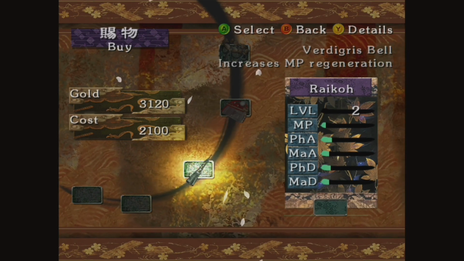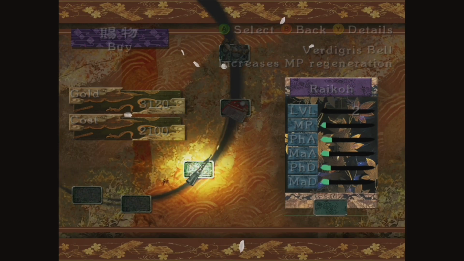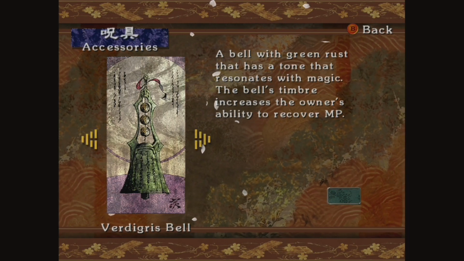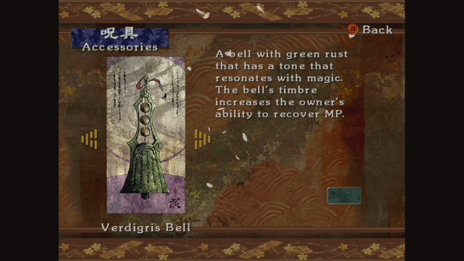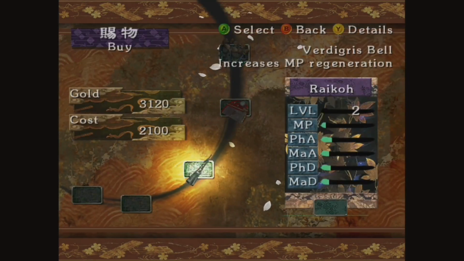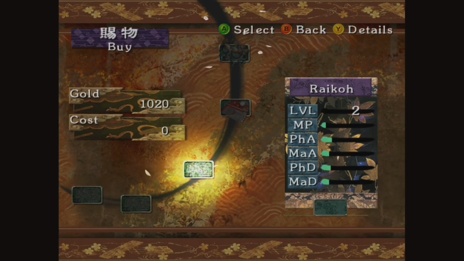The next one I will probably mispronounce and will definitely be buying right now. The Verdigris Bell increases MP regeneration. A bell with green rust that has a tone that resonates with magic. The bell's timbre increases the owner's ability to recover MP. So what this will do is, as we are absorbing the experience from fallen enemies, this will actually increase the amount of MP or magic we recover, allowing us to stay within the world for longer. So this is very helpful to us right now.